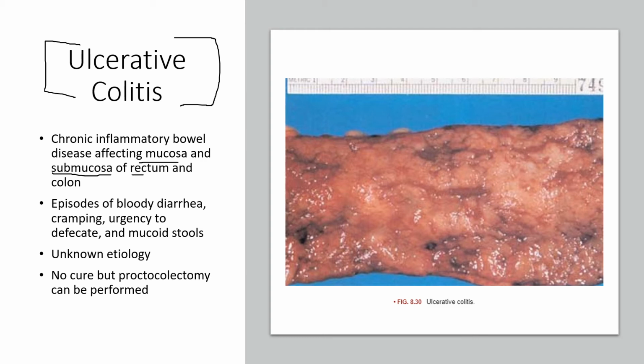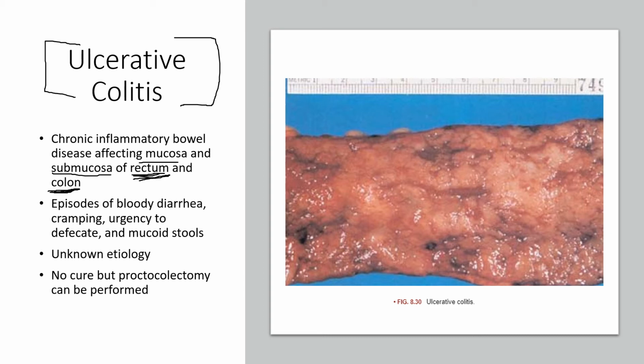Ulcerative colitis is confined to the rectum and the colon. You will only find the areas of chronic inflammation in the rectum and in the colon in ulcerative colitis. It's a very important distinguishing characteristic. The patients may complain of bloody diarrhea. That's actually the hallmark sign of ulcerative colitis. And whenever you have blood in the stool, that is a sign to go seek medical advice immediately.